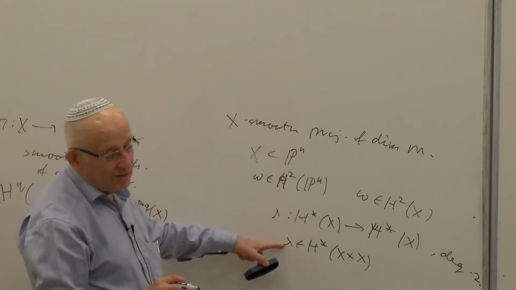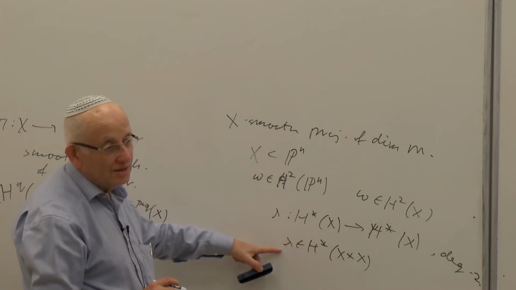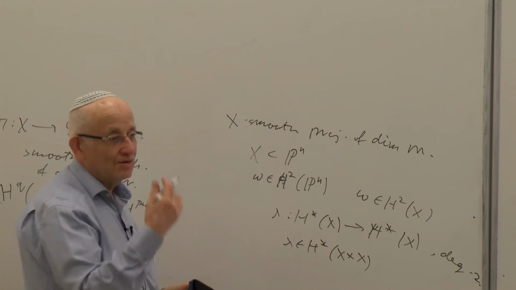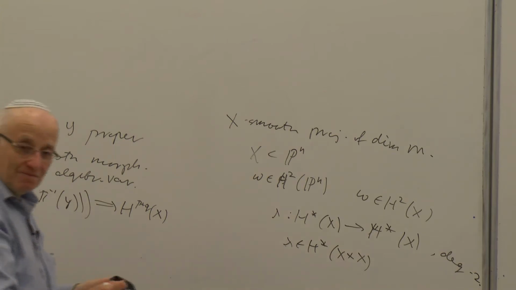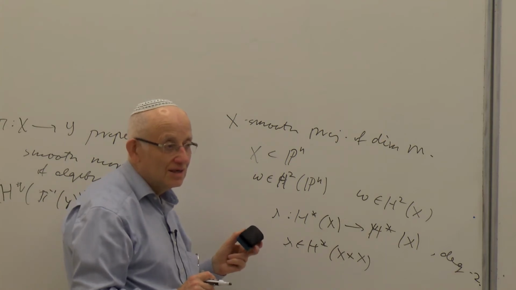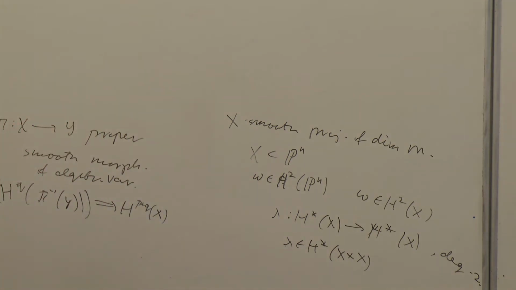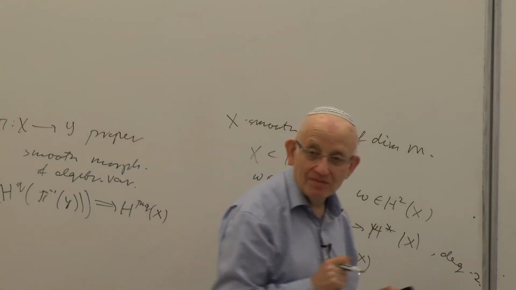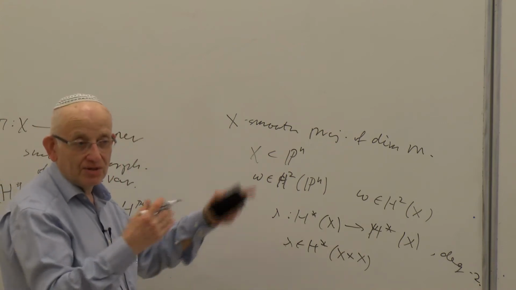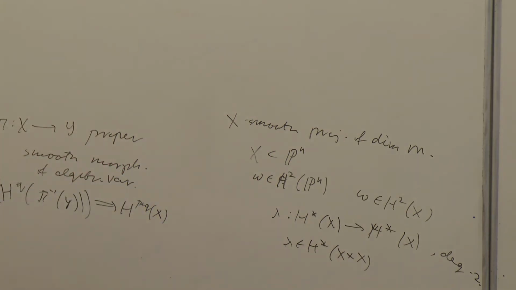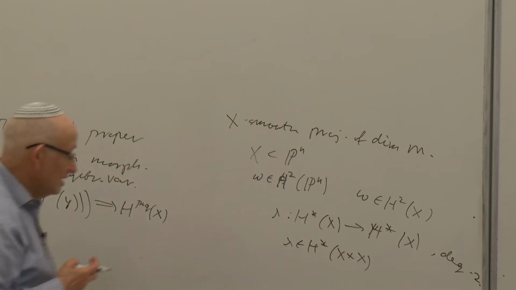So one of the standard conjectures is that this lambda has algebraic nature. That in fact there exists some kind of algebraic cycle which generates this lambda. This is not clear at all from the proof. The proof is purely analytic, something is positive, whatever. So this is one of the standard conjectures: that this lambda is algebraic, generated by some algebraic cycles. It's an even dimensional cohomology class, so it can be generated by an algebraic cycle, and the claim is it should be algebraic.